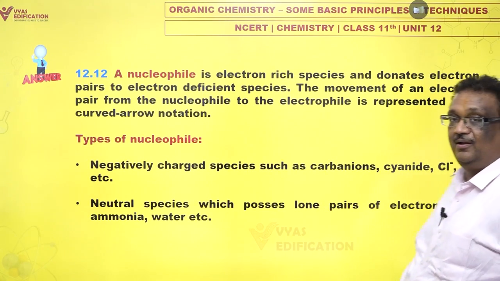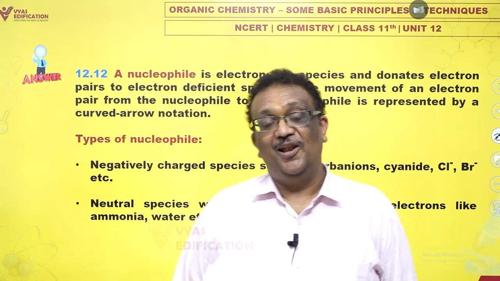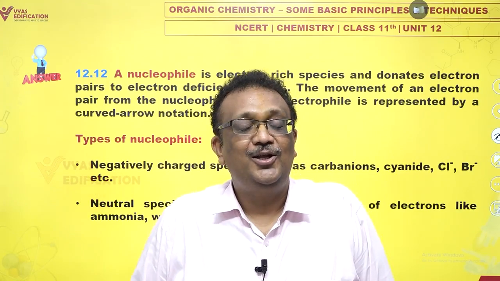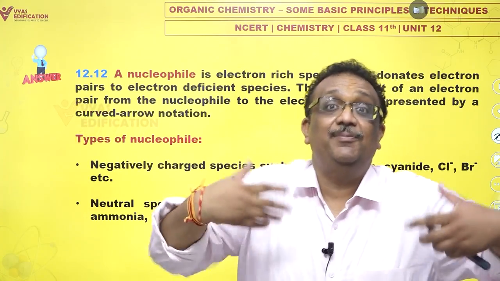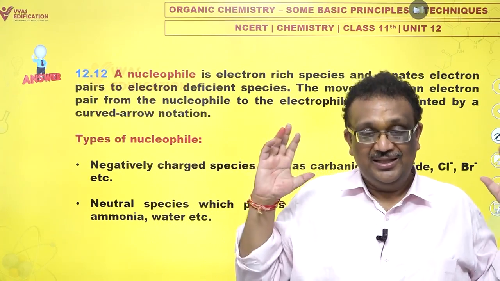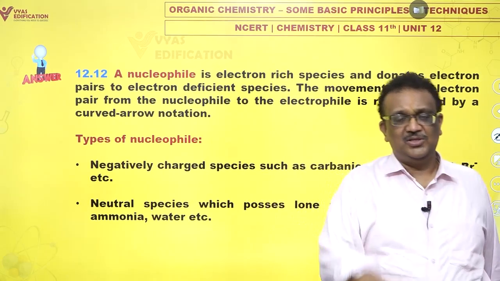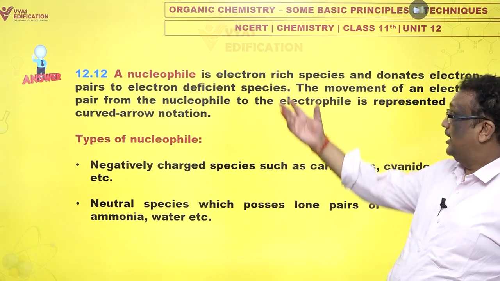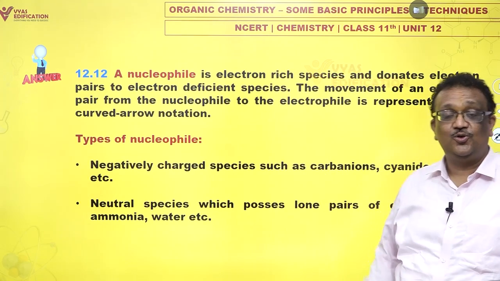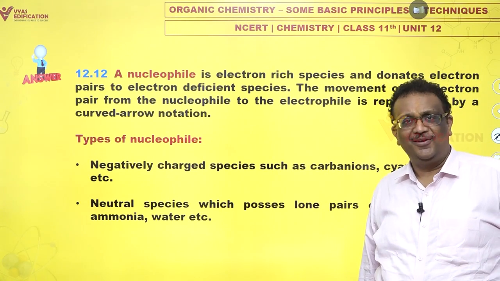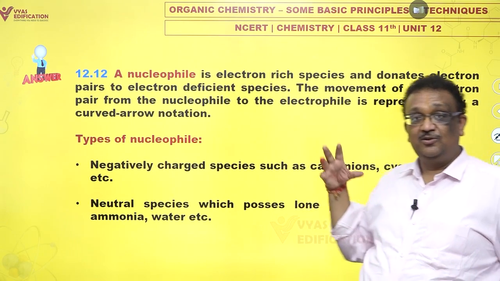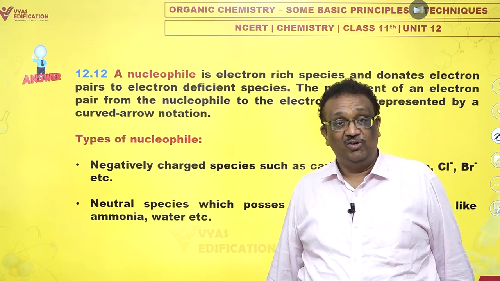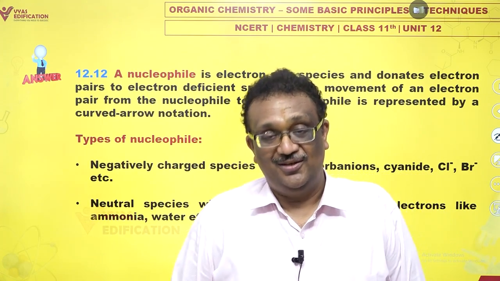What about a nucleophile? Nucleophile is nucleus loving, anything which loves a positive charge. Okay, they are typically electron rich species. So they are looking for somebody who can accept some electrons so that they can stabilize themselves by donating some set of electrons. So they are electron rich species and they donate electron pairs to electron deficient species. They are really good. Yes, they are indeed. And please note, this donation has to be a coordinate covalent bond. It should not be a redox reaction, right?